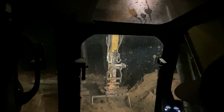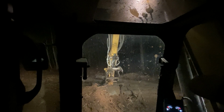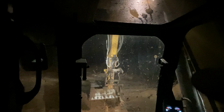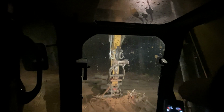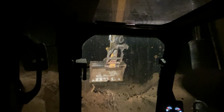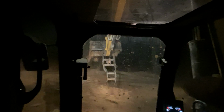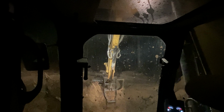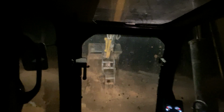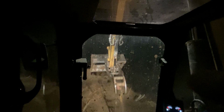so we started digging the basement, which I haven't got any of that on camera because that's been like herding cats trying to get that thing done. And now we have a giant pile of red clay that's going to be the core in the dam. And it's getting rained on, and the basement has to be finished, and that dirt has to be out of the way before the foundation guys get there.